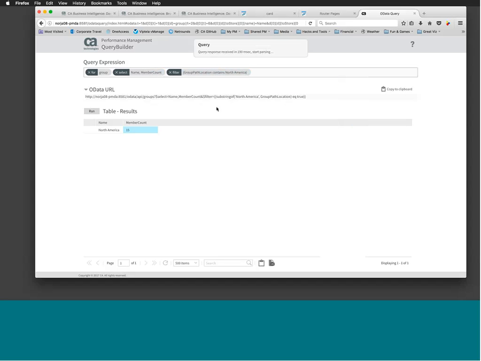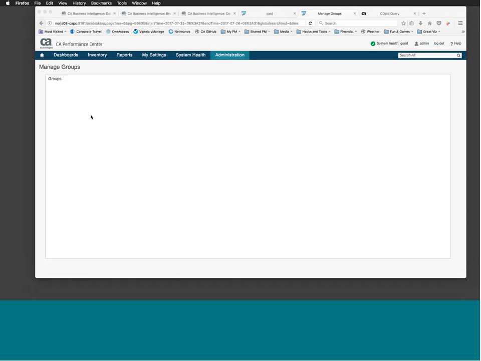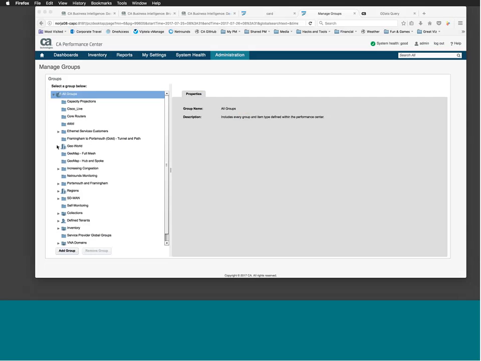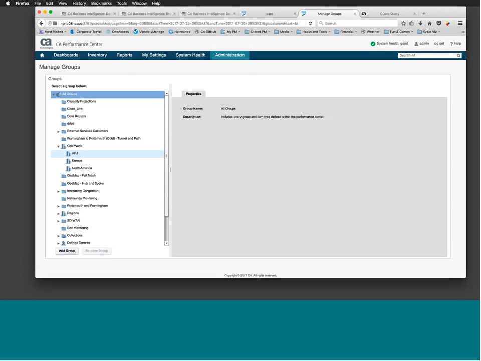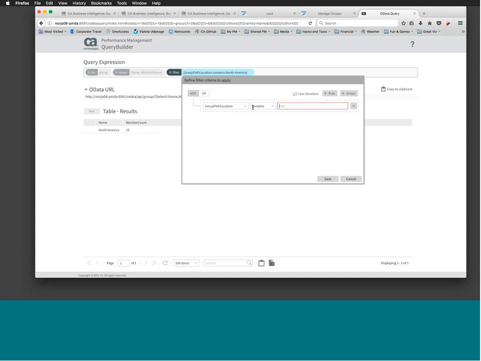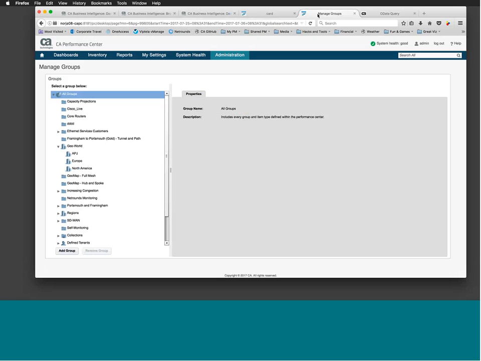And when I run this, what I'm going to see is still North America. Let me look at my groups. I think I have a group called Geo World or something. Let me get the name of that. It's good information. Yeah, Geo World. So let's change that. Super easy to change. It's not going to be case sensitive, so we'll remove that. And now we're going to see all of the, did I spell it? Nope, I spelled it wrong.